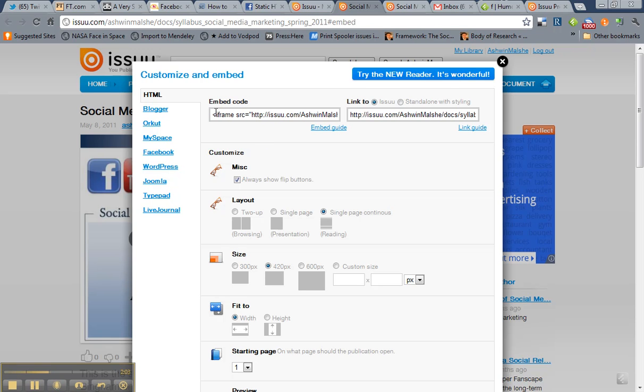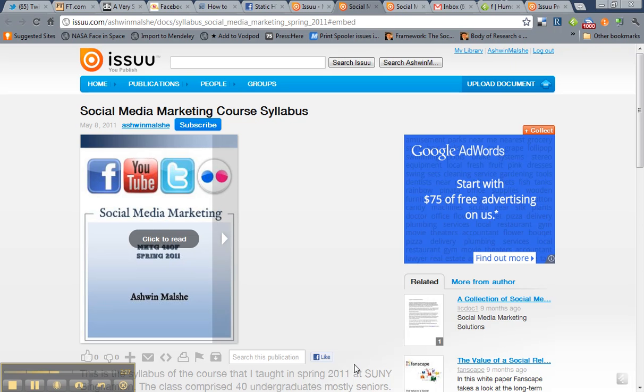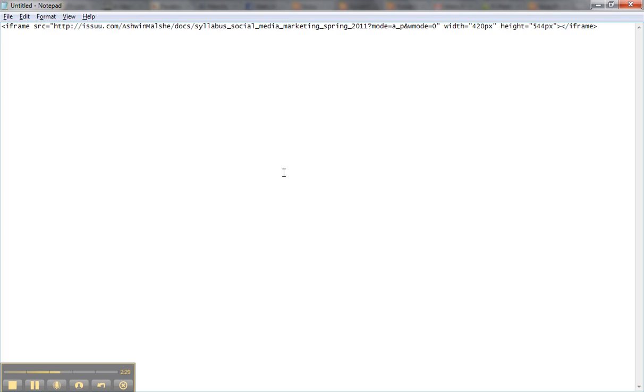It starts with iframe. Make sure that it is iframe, because we are going to use the Static HTML app which handles the iframe. There are some other possible codes, but I'm not getting into that. We'll stick to iframe. Click on that and copy it by pressing Ctrl C. Once you are done with that, exit it, and I'm just pasting it in a notepad file. So here it is, and it's a very simple, straightforward code. As you can see, it has a width of 420 pixels, height of 544 pixels.